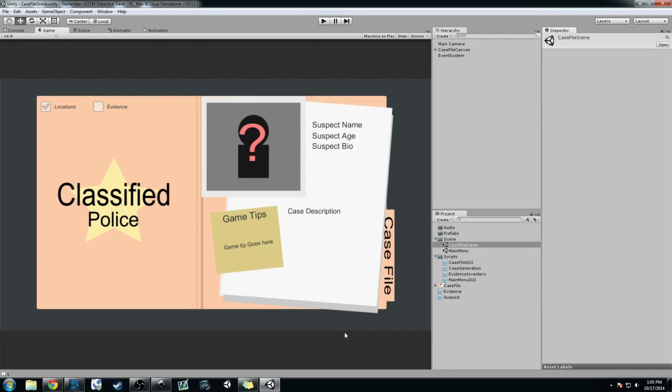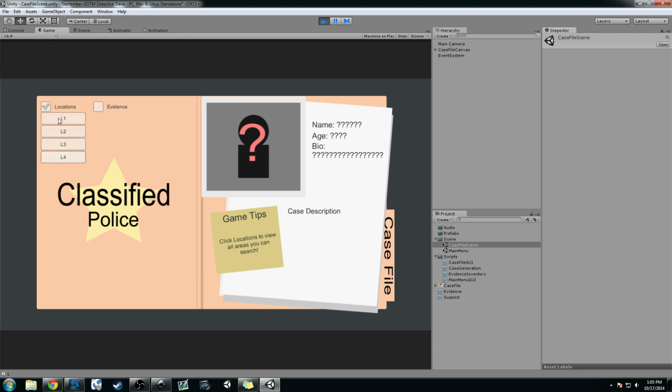First, we changed our buttons to toggles, and we talked about making a better menu with the different locations that we can go to. Then we talked about adding an evidence button, which will display our evidence inventory. The idea was to make this our menu screen, like an inventory or character sheet, that we can update depending on what we find throughout the case.